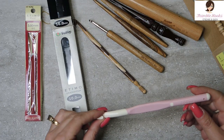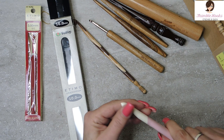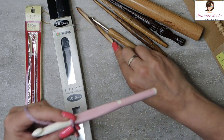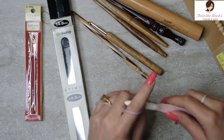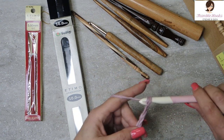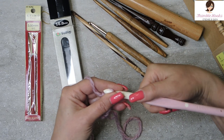Look at this beauty — and of course it's pink, which I love so much. This is a Tulip, and it's pink. This is a 10mm, for super bulky yarn. So when I start getting into more winter things, this will probably be the one you see on the screen a lot. Because it's a Tulip, it's going to be perfectly smooth — let's just give it a little try. I know everybody loves Tulips and they get great reviews, and I'm going to give this one a great review too. I love this hook. It's nice and smooth and has a nice grip right here. This is a beauty.